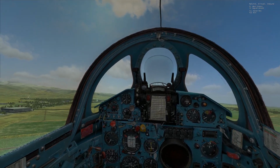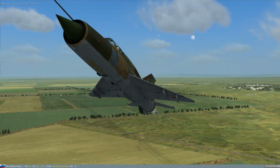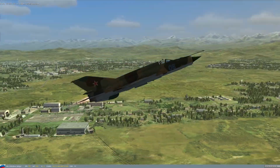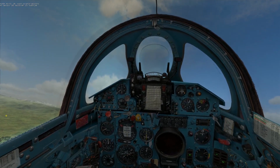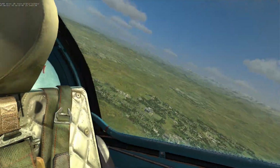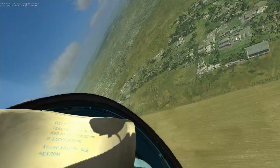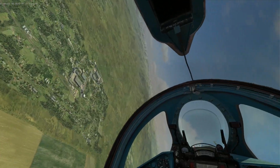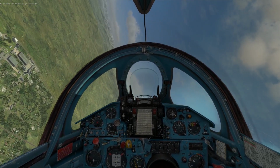Yeah, I guess it is a little bit heavier than... let me see here, I was trying to hit F2 to go with sternal. Yeah, with the fuel... what am I talking about? That is quite a bit of acceleration I've got going right now. Okay, so let me pull that out of burner and just bring it back around to the base leg and set up for a landing, nice and controlled.